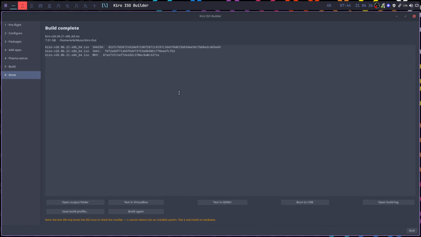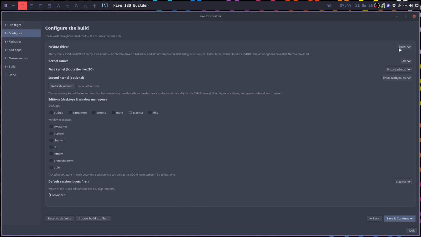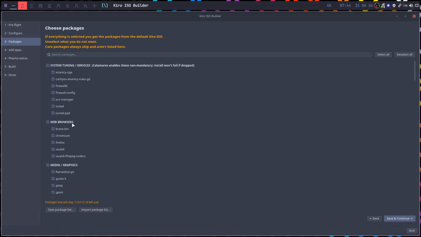So basically, what are the decisions I made, right? Let's have a look. It's still definitely for the open NVIDIA open DKMS, right? Same default, Linux Cache OS, same default. Instead of Zen, I thought let's give the users LTS, so long-term support. Anybody who could not boot with the proper and the official Linux Kiro ISO can now try to see if they can boot with the LTS. Plasma is the only thing that's on here. Those are my choices. And then we install everything, right?